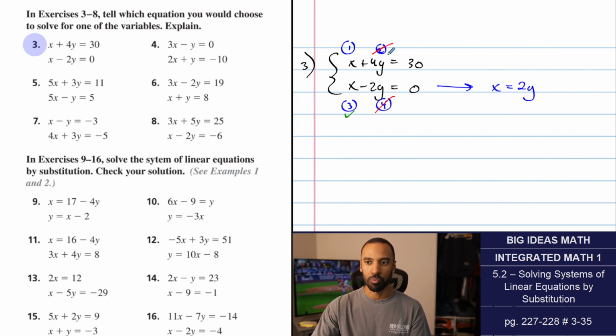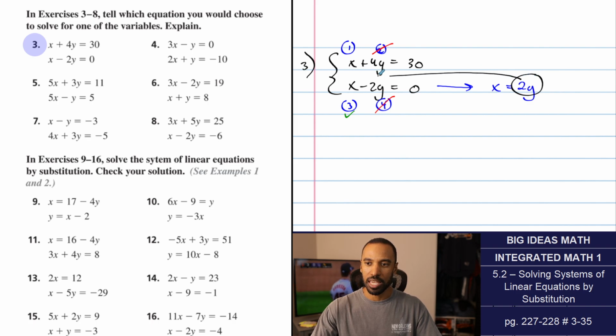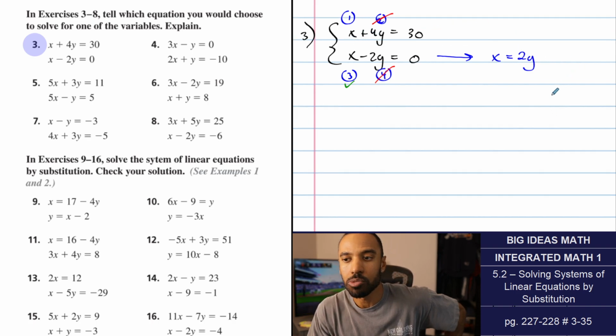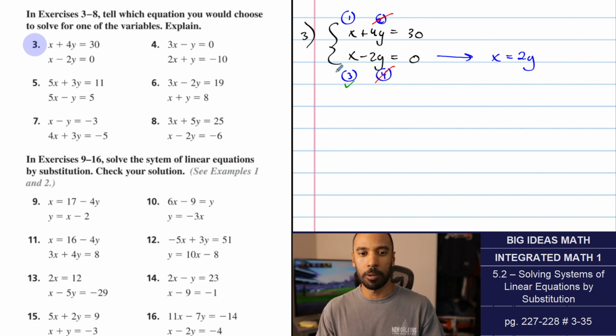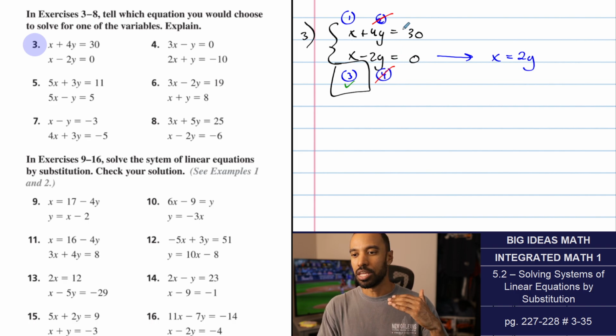Either variable 1 or 3 is good. I really like variable 3 the most, and that's what it would look like. Remember, we're not done. That means 2y would take x's place in this equation, but that is really the best one to me. Basically, the bottom x in my system is the one that I like the most on that.